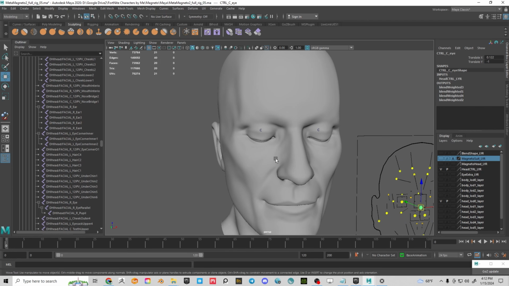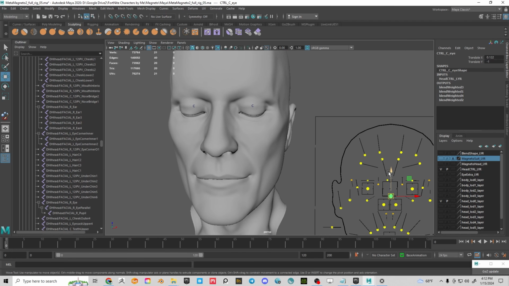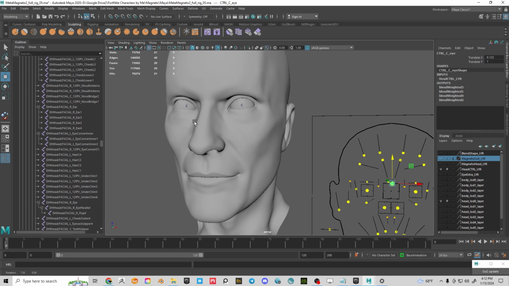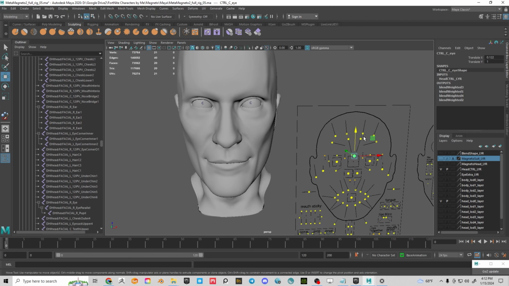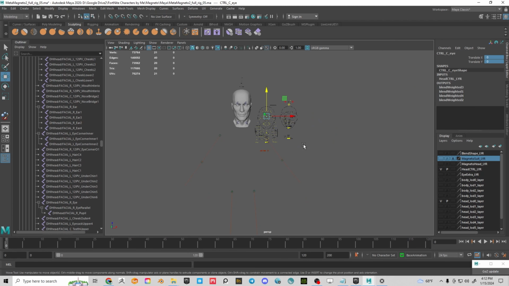Yeah, so for example, let's see. If I wanted it to be a little more perfect, I would have preserved that volume a little better on the lookup. And then the look down, it would have bulged out right there. But I'm going to continue on. Let's go ahead and call that done, and let's show our Magneto suit.